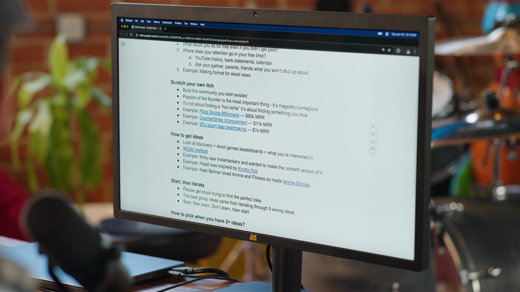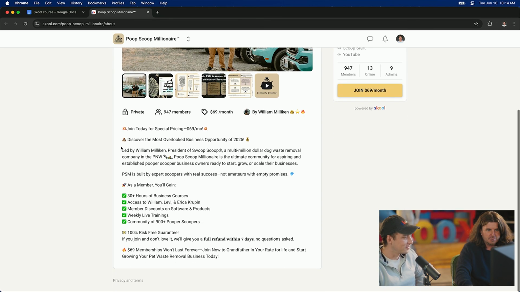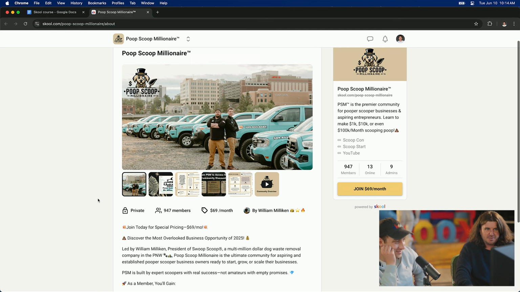Yes. And this is kind of this constant fight between your logic and your emotions. Logic might tell you, no, I need to build a community on AI or something like that because that's a big market. But it's also very competitive and there's a lot of people that love AI. And if you don't love it and you're trying to compete with them, then you're not going to do that well. So here are some examples to prove that you can make a lot of money doing almost anything. A great example is Poop Scoop Millionaire. These guys have a community called Poop Scoop Millionaire, and they teach you how to start a poop scooping business, right?